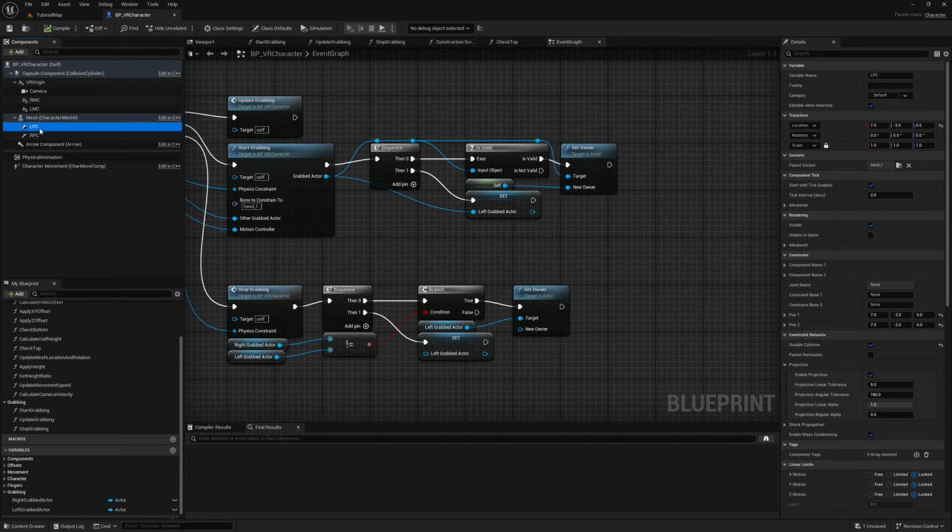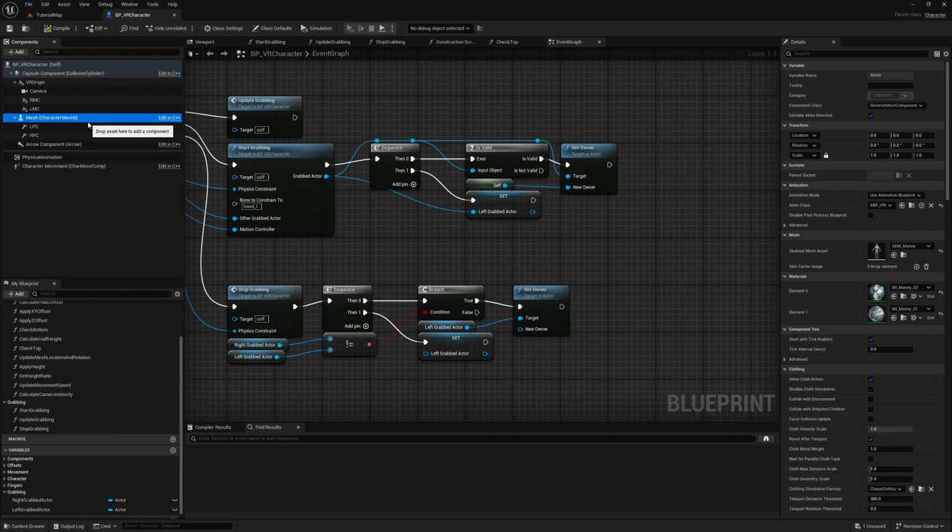So back in the character mesh, turn the left physics constraint on the x-axis 180 degrees, and for the right physics constraint, we only want to turn it by 180 degrees on the x-axis. Positive or negative doesn't matter. I will turn it to positive, just so it looks a little bit nicer.